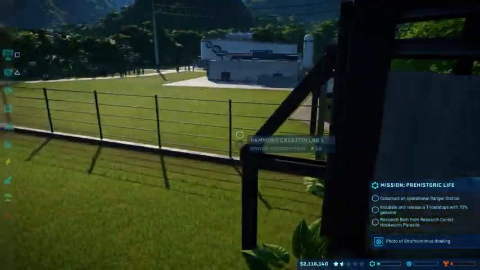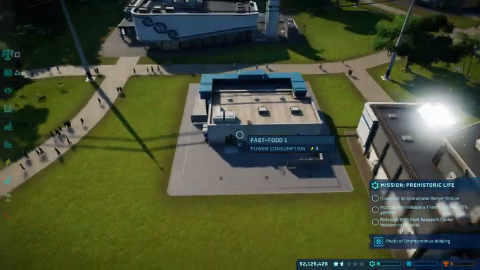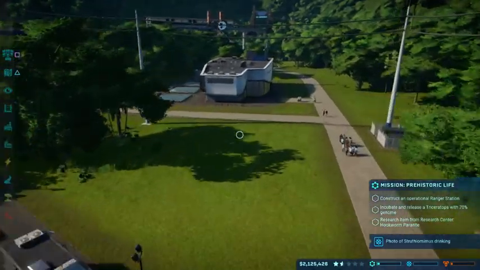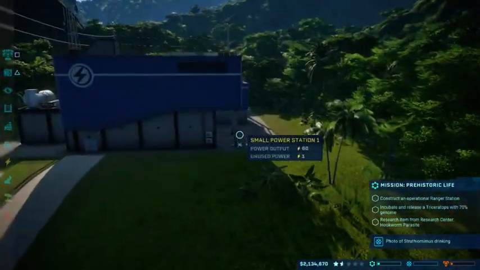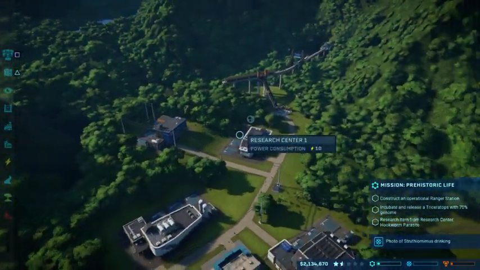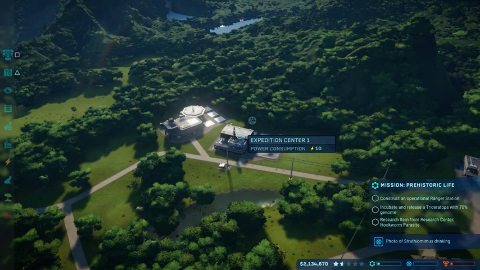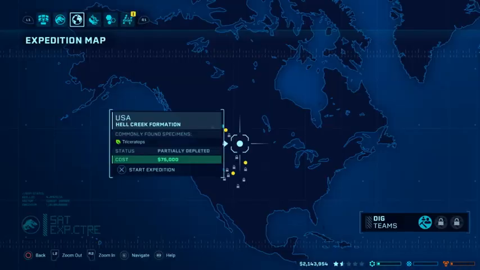Awesome. So the Jeeps were... Do I have something with Jeeps in it? The Fossil Center, Research Center. It's a power substation or power station. So I don't have the Ranger Station yet, do I? Nope. Oh, let's send out another expedition.